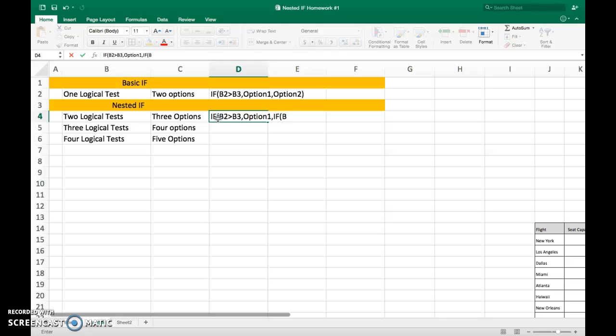same cell we're testing, B2 is less than B3, then what do we want if that is true? We want option 2. And what do we want if B2 is not greater than B3 and not less than B3?